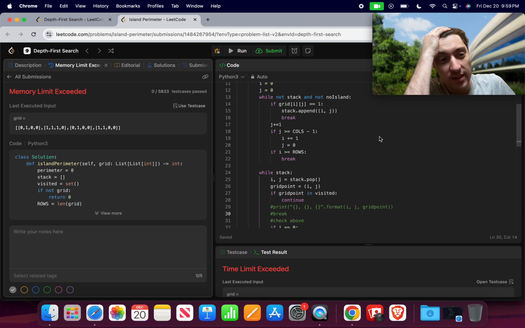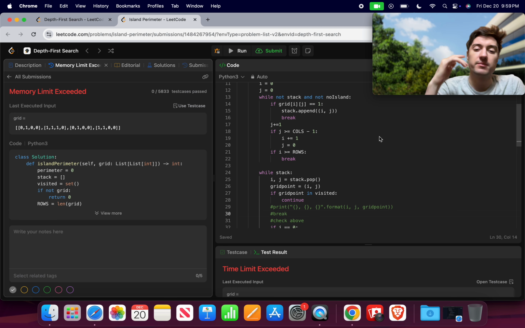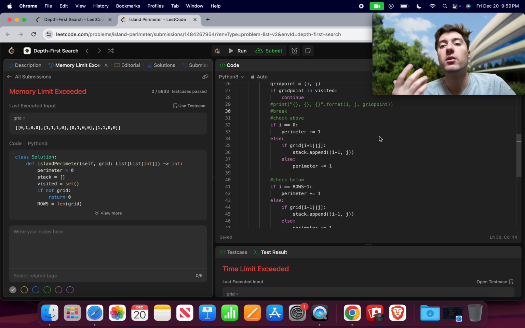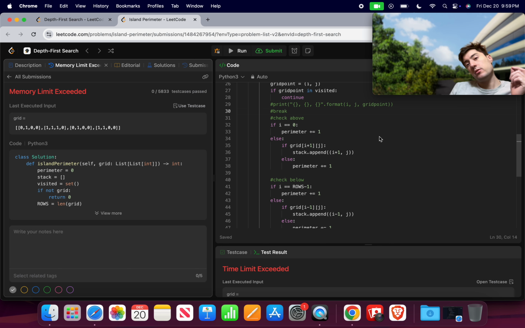Memory limit exceeded. Okay. So that error leads me to think the only way that could actually happen would be my stack.